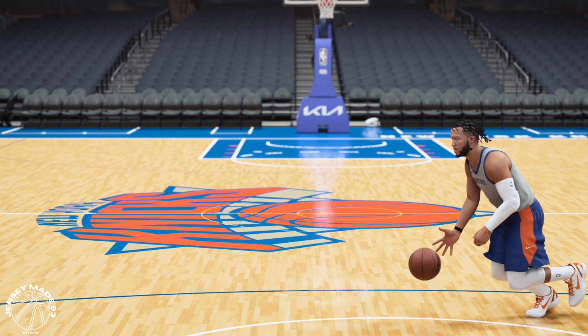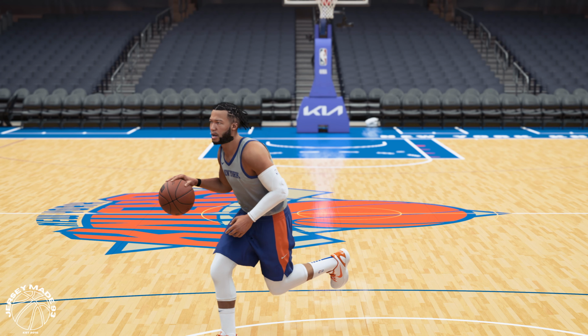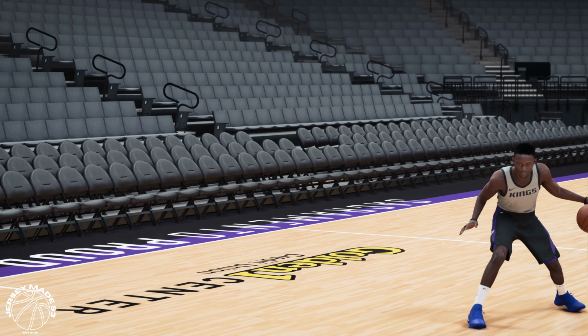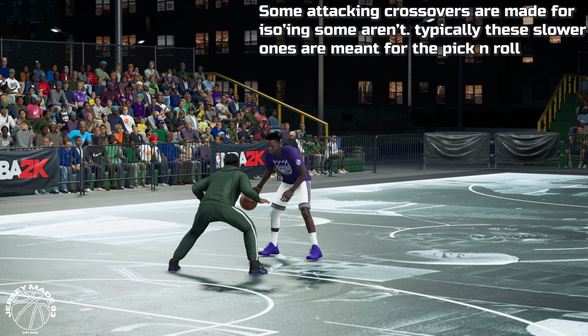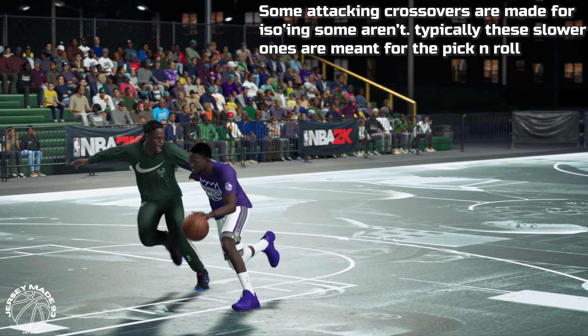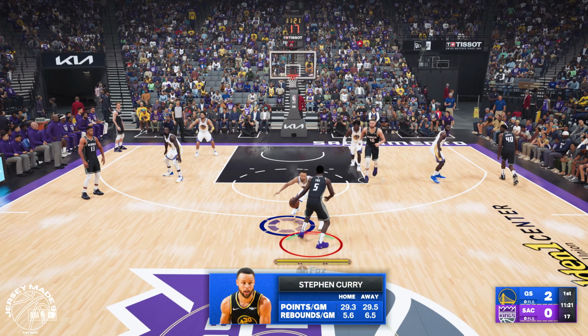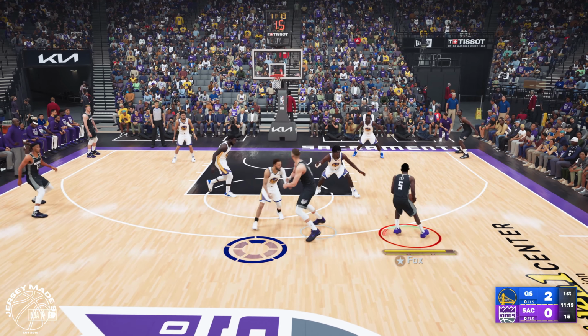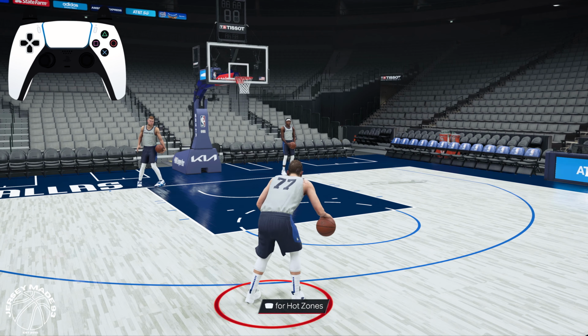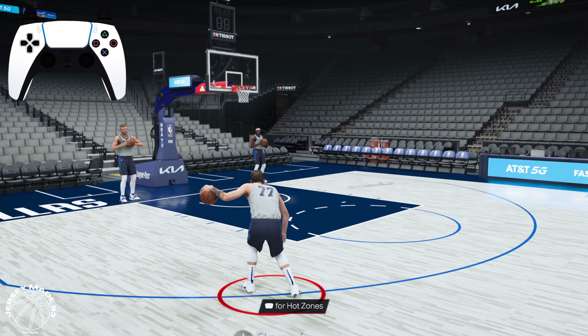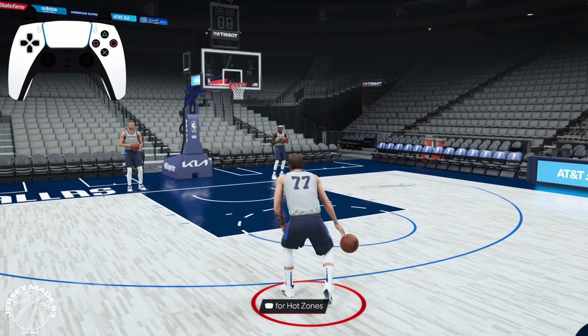This is the push cross. This animation can be done on the left stick or it can be assigned as an attacking crossover. Many players disregard these animations and their original purpose, not using them in the correct context. As you can see, this animation fits like a glove in the pick and roll. Compared to just walking around or worse yet, turboing through a screen, as you won't be able to stay as close to your screener compared to the push cross.